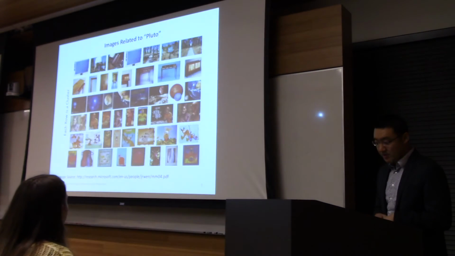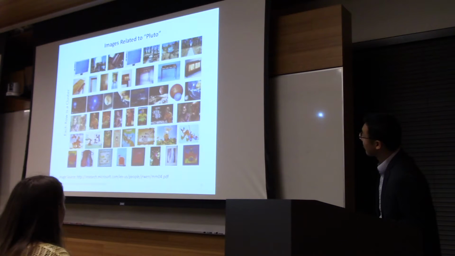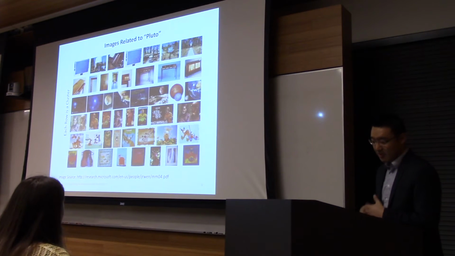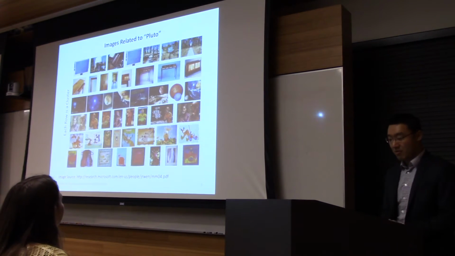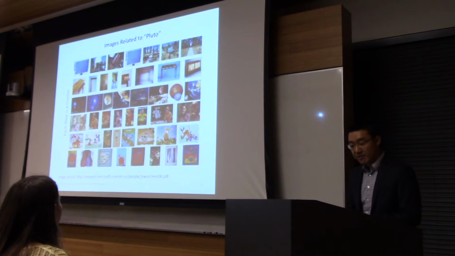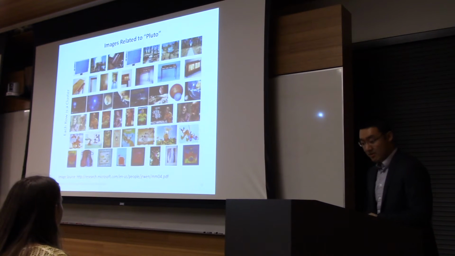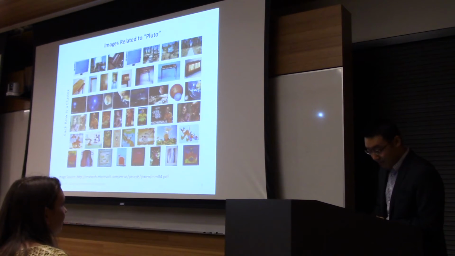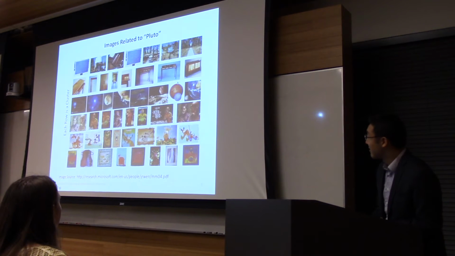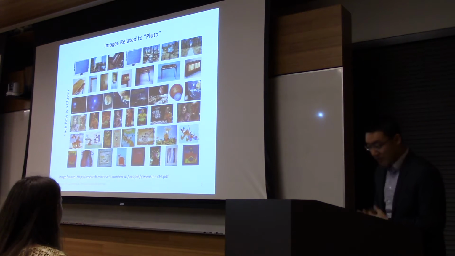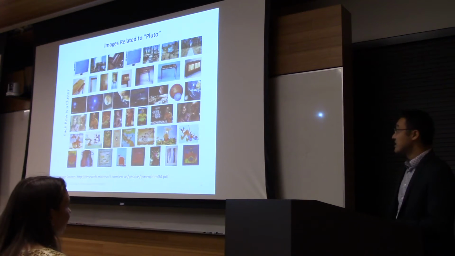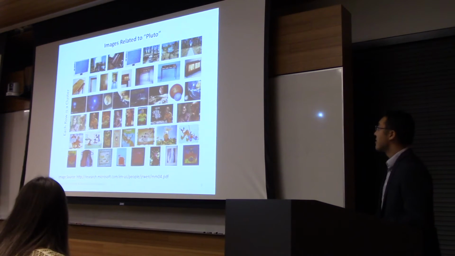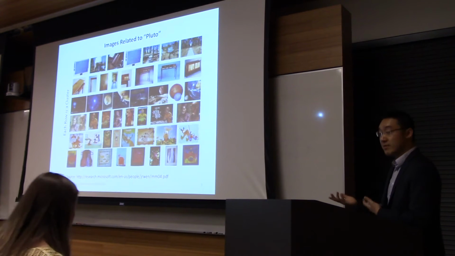Here's a simple example from a paper from a while ago. They went on image search, and they searched for images related to the word Pluto, and then they ran a clustering algorithm. Each row here shows some representative images of a cluster. I'm not too familiar with everything here. I guess there is some sort of furniture brand named Pluto. There are things related to planets, the dog, the cartoon dog, and so on and so forth. Just from looking at this, we can get a sense of what are the different types of images out there on the internet which are relevant to the word Pluto.